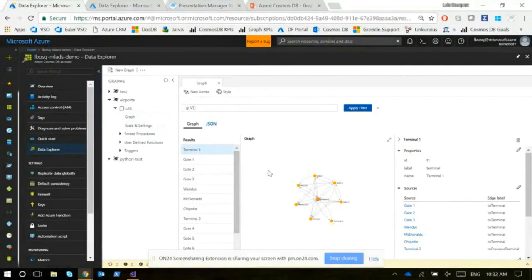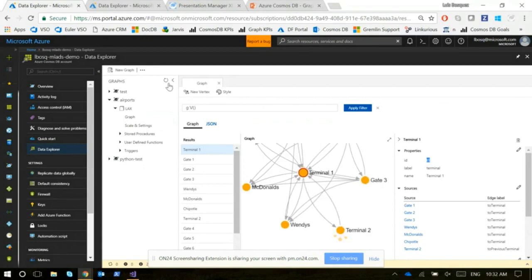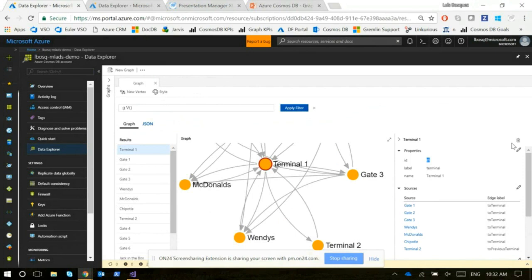So this is the graph that I was telling you about. The graph is a set of vertices of type terminal, gate, or restaurant, and they have a name, an iteration of the name like Terminal 1, 2, 3, as well as an ID that relates to its type and to the number of the terminal it is pointing to.